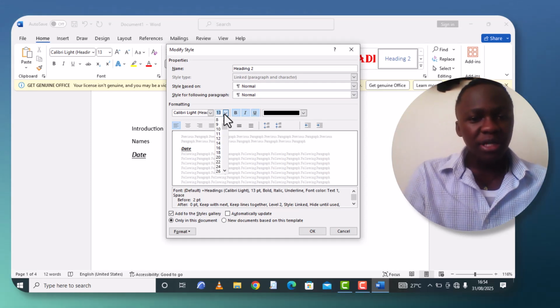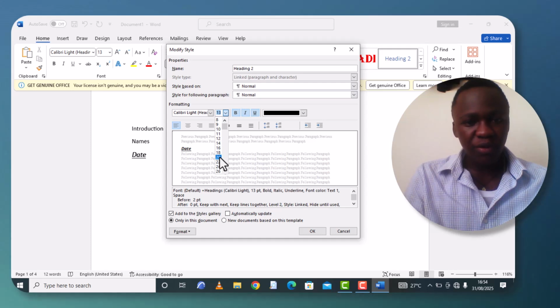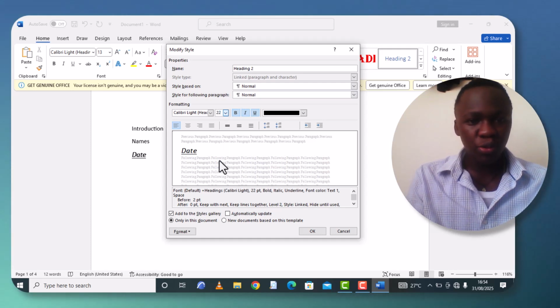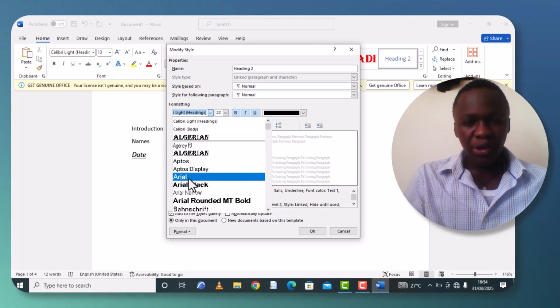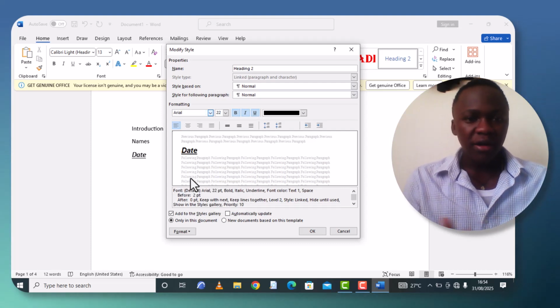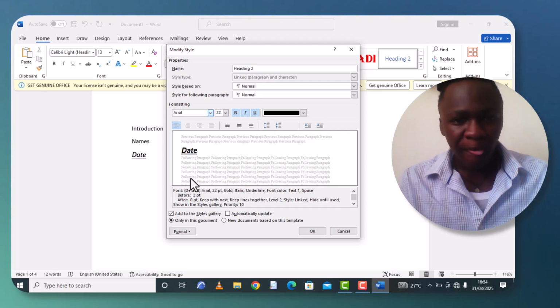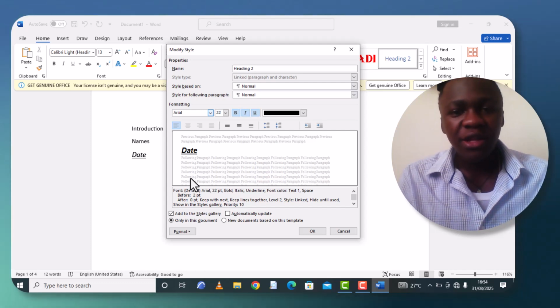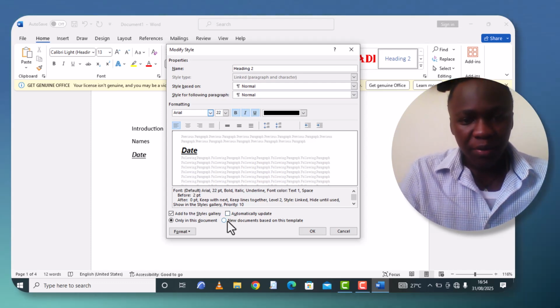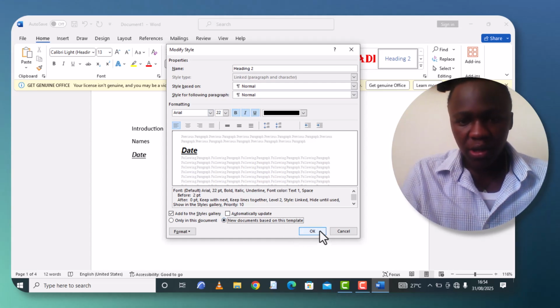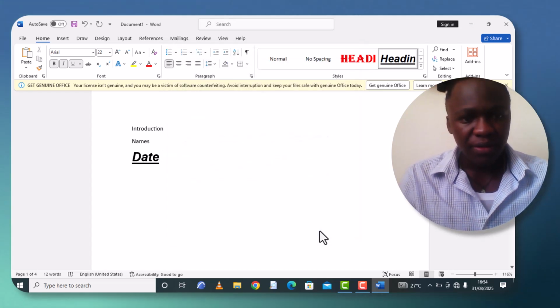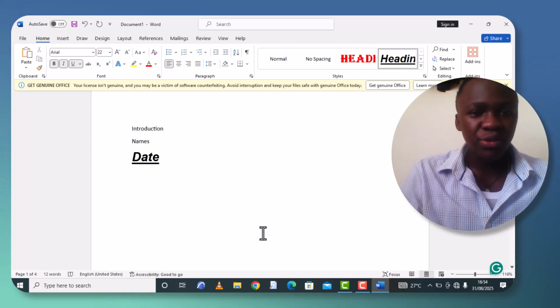If you had used 24 for the major topic, you can use 20 or 22 for this one. You can also change its font. Let's say we are putting it in Arial. There. Then you can edit it the way you want. Then you come and click still on based on this template, and you okay it also. So from there, that's what heading 2 will look like.